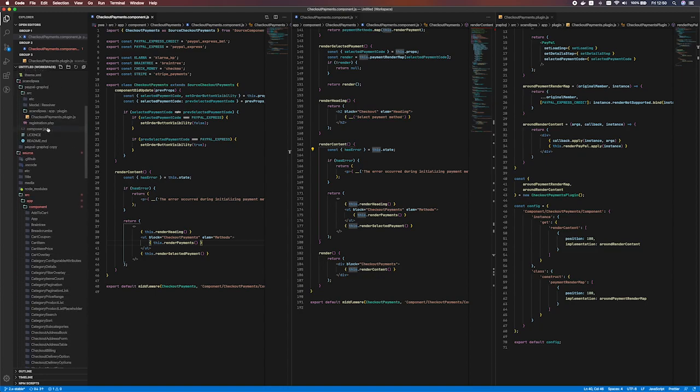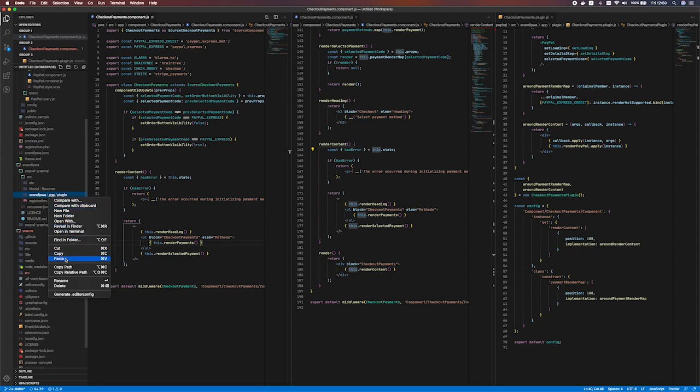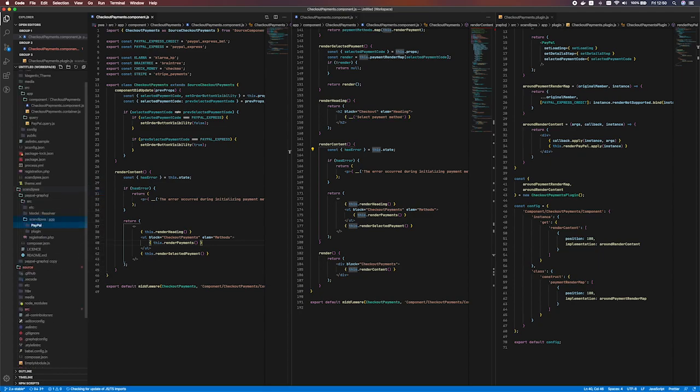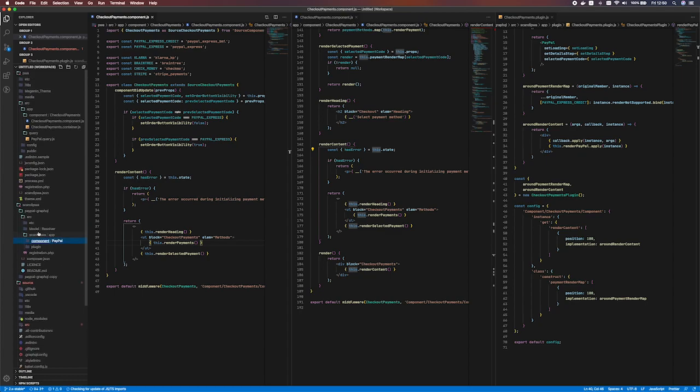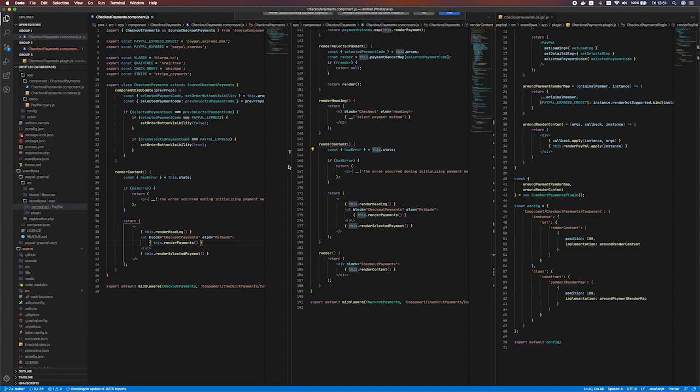Let's do it now. We need this component only in our extension, so we should have it only in our extension. But of course, I want it not directly in app folder, but in app component. The folder structure in here is just the same as in the original theme. ScandiPWA, app component, PayPal.